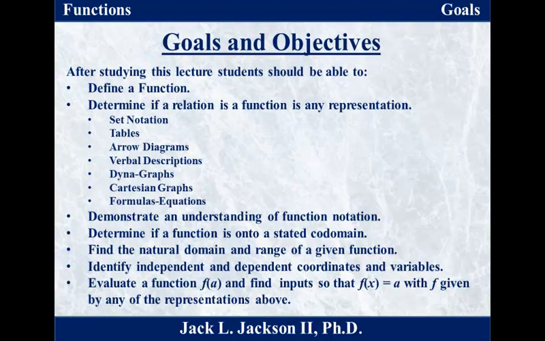And we should be able to go the other way. So if we have f of x equals a, a constant a, then we should be able to find the inputs for x that make that true, that make that work. And f could be given by any of the ways that we've seen earlier. You should still be able to do this in terms of evaluating it.